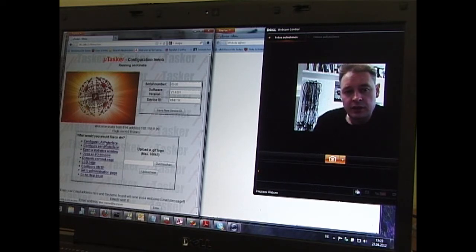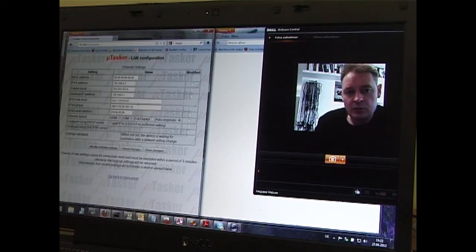Now if I look in the LAN interface menu, we will see that we have two IPv6 addresses. We have a link local address, which is valid only on the local link, and we have a global IP address. Now the global IP address is unique in the global IPv6 network, which means that this device can be uniquely globally addressed from the internet.